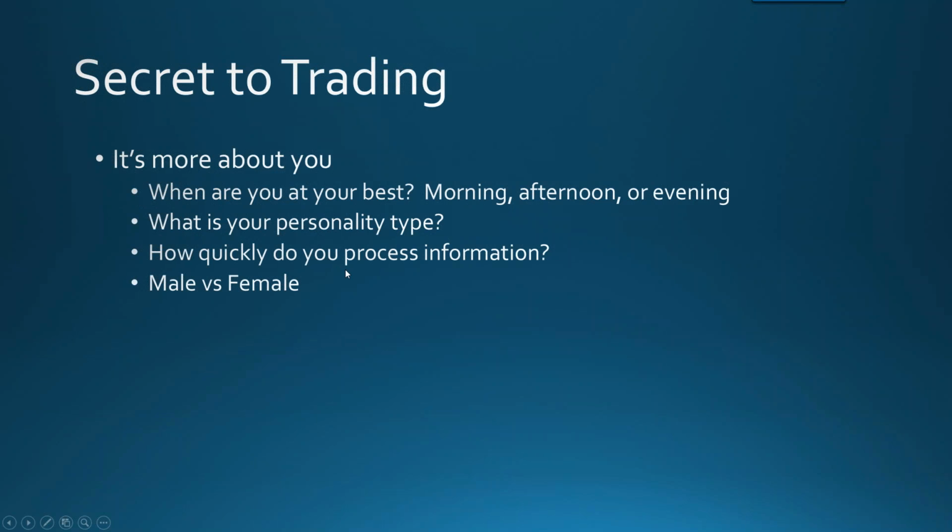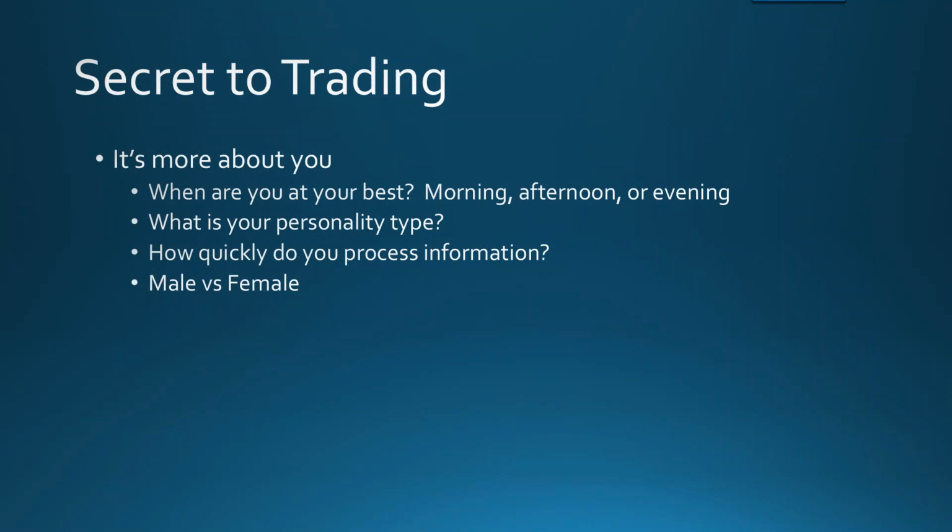Now, how do you decide? Well, it's really about you. When are you at your best? I'm a morning person, okay? I have been getting up at 3 o'clock in the morning for the last 30 years, and that's when I'm at my best. By afternoon, I'm sort of dragging. By evening, I'm usually going to bed at 7 or 8 o'clock at night. But that's not the typical schedule for a lot of people.